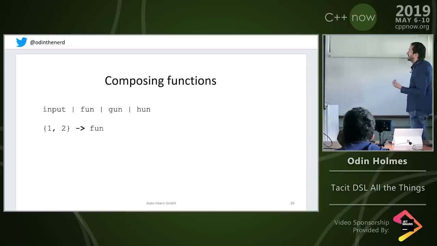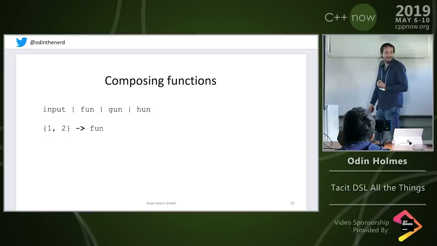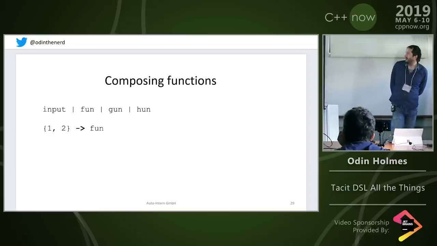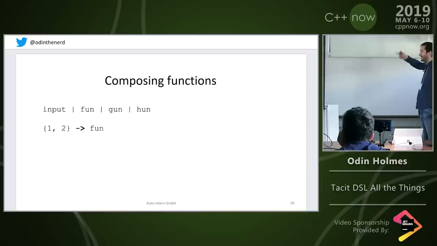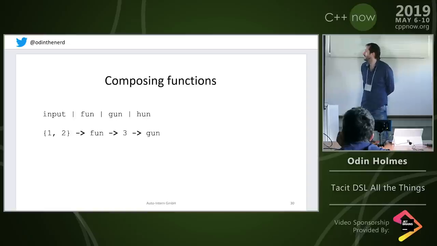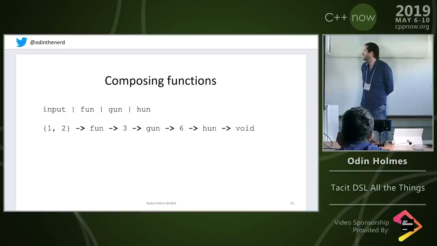So if I were to, hypothetically, be able to compose functions, and this is looking a lot like... who was at Michael's talk yesterday? Okay, some people. This is, by chance, going to look very similar. We didn't really coordinate on this, and we came up with a very similar syntax. He called it in; I called it input. We pipe it into functions, and the return gets piped into the next function. So conceptually, we're calling fun with two parameters, because that happens to be what input is. That's returning three. We're piping it into gun, and then that returns six. We're piping it into... and these are actually Alexandrescu's function names, so complain to him.